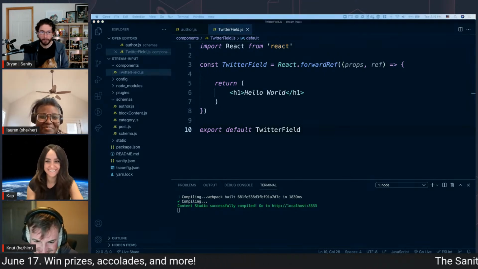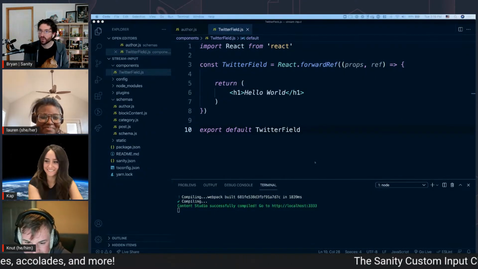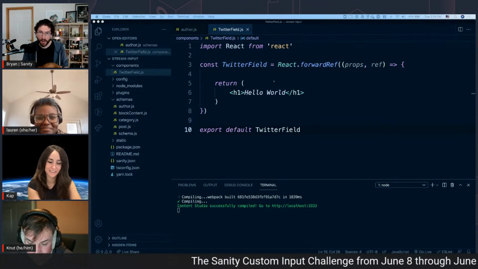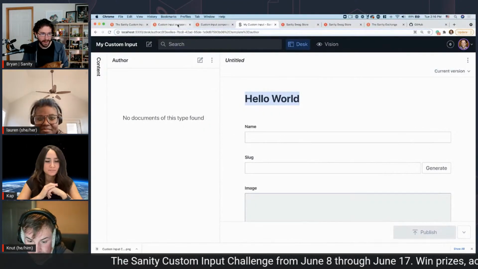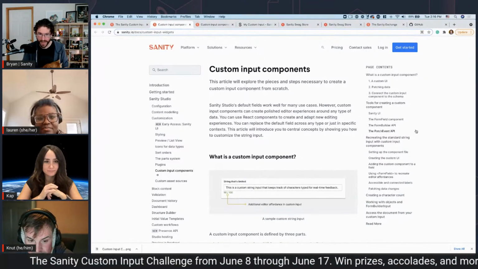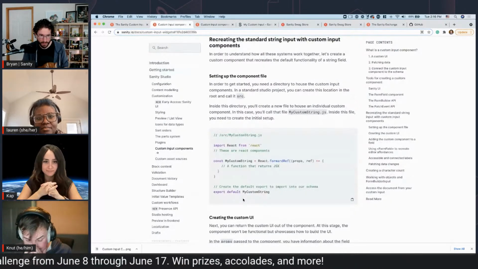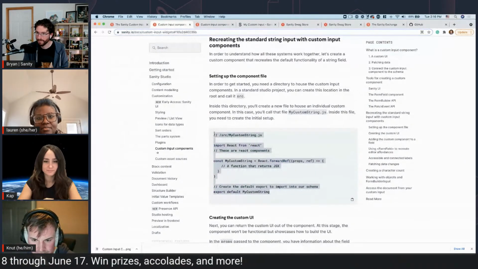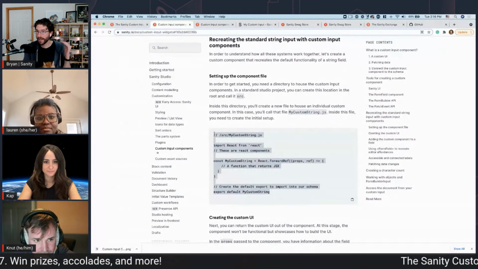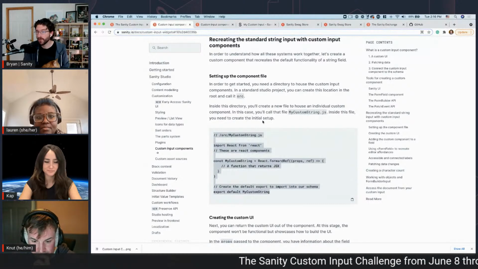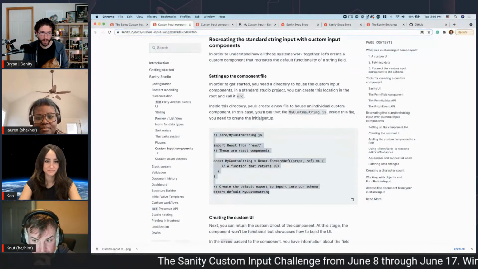So yeah, let's go ahead and create our custom input. All of what we're talking about today is available in our custom input component documentation. You can see here, we already have the basics that we grabbed from that. So if you don't want to follow along today, you can definitely go into our documentation and find most of the code, just little tweaks from where we are right now.